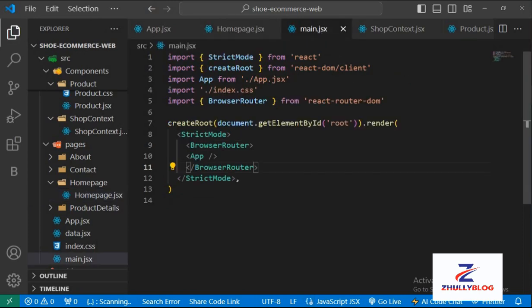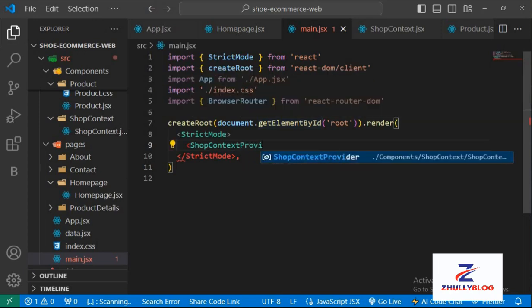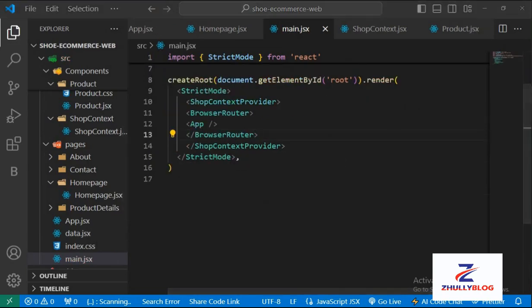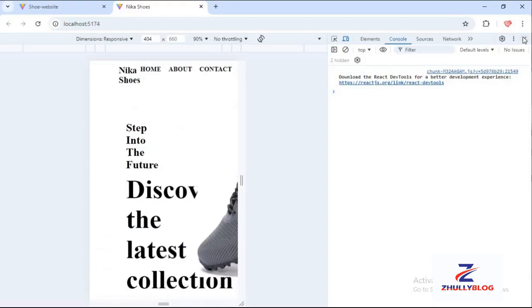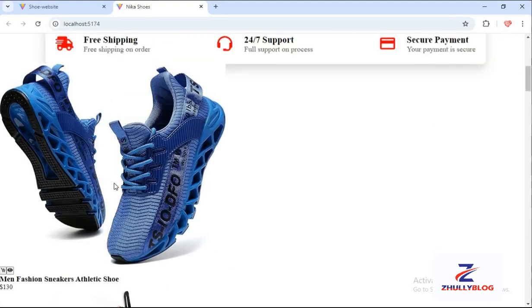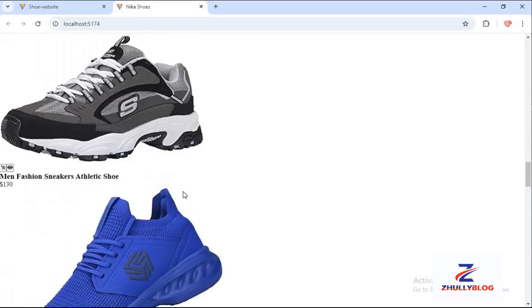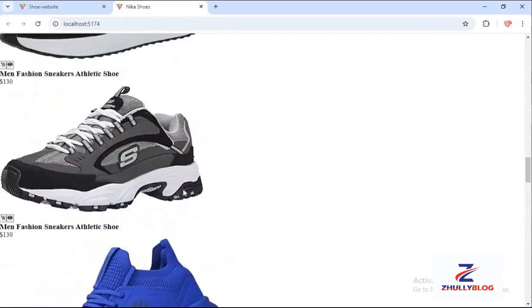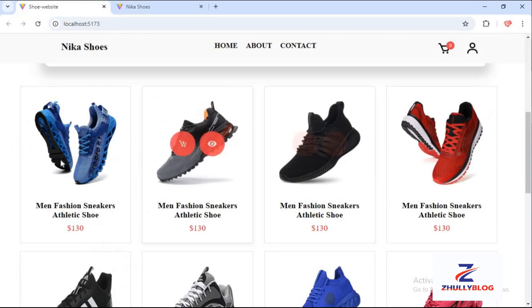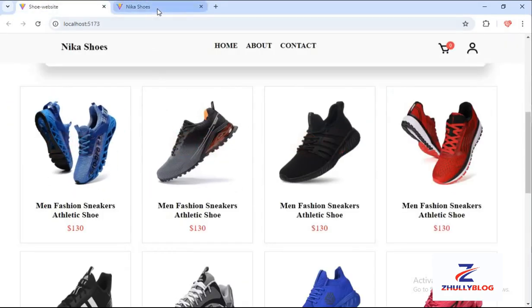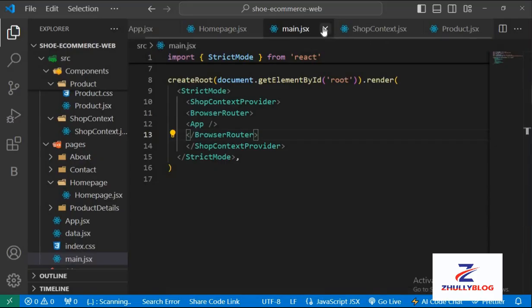So in our main.jsx, we're going to cut this, and we're going to wrap our shop context provider around our app. So once we're done wrapping, we can now go back and I can see this is looking all good. Let me just cancel this. And we have our product image, these two icons for cart and viewing. We have the title and the price. Okay, so this is all our products right here. Now, the next thing we need to do is style it to make it look like this. It's not looking all good like this, so we need to style it to make it look like this. So I'm going to close main.jsx.